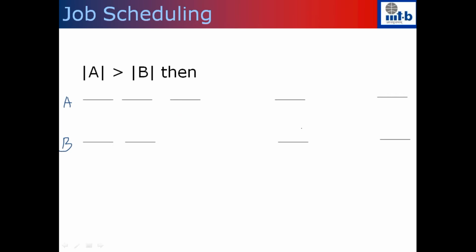All of them are unit jobs, on different days, and each takes exactly 1 day. On the first day, both schedules are doing one job. Since the number of elements in A is greater than in B, there has to be a day on which A is doing something but B is not doing anything. Since the number of jobs scheduled by A is greater than the number of jobs scheduled by B, there has to be a day on which A is doing something and B is not.